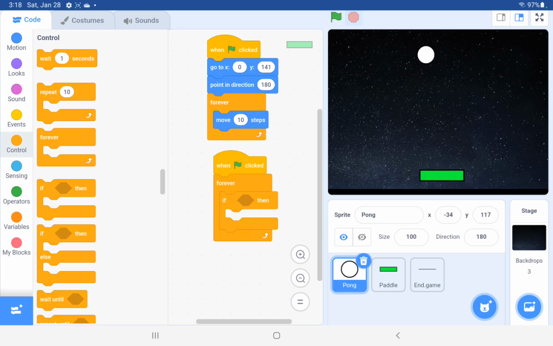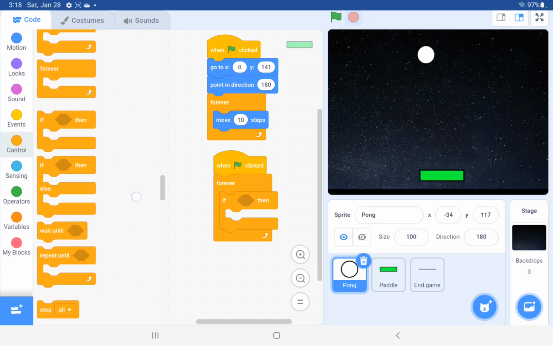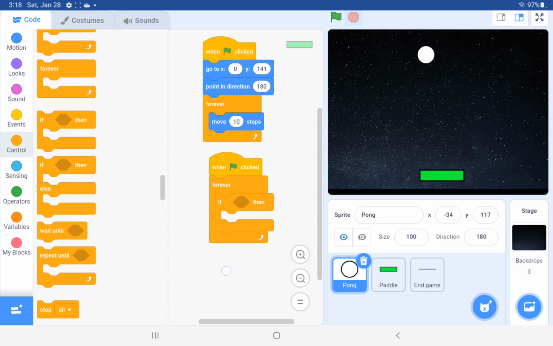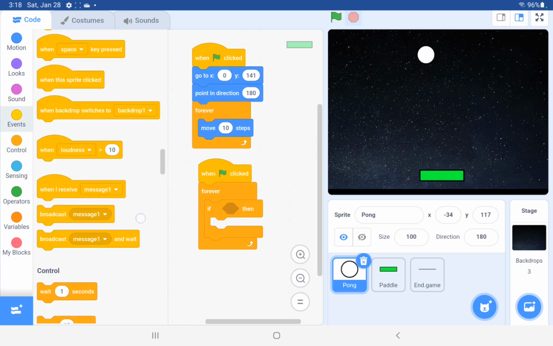Now this block says that basically if this happens, which you put in that block, it will do something. And then there's also another one, which is if then else. So if let's say you bounce off this, then it will do the code for the bounce. But if you touch the bottom part, or if you don't do anything, then the code won't do anything, or you can customize it in your own way. But I will be using this.